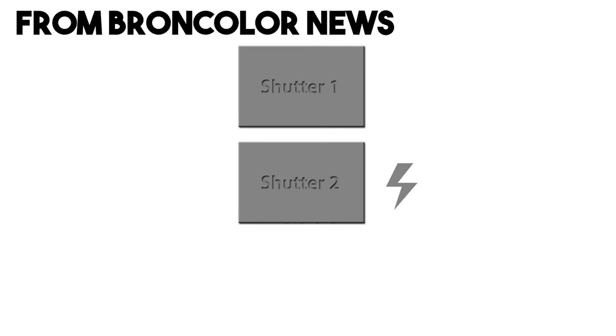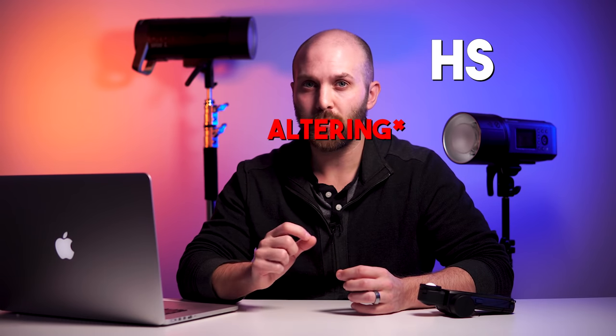So when the shutter is moving fast, it's only exposing the sensor a little bit at a time. High-speed sync extends the flash pulse as the sensor is being exposed to light through that whole process rather than just an instant moment. By stretching that duration, the peak brightness is decreased, so it's expected that you'll lose some light output. HS is a process of alternating when the flash fires in relation to the shutter. By modifying it, you can squeeze as much flash as possible into that narrow opening.